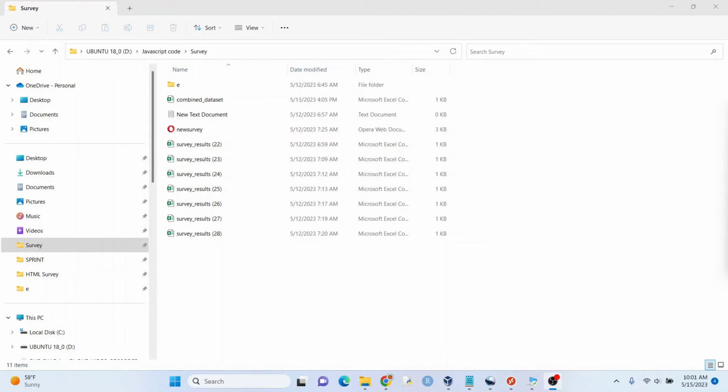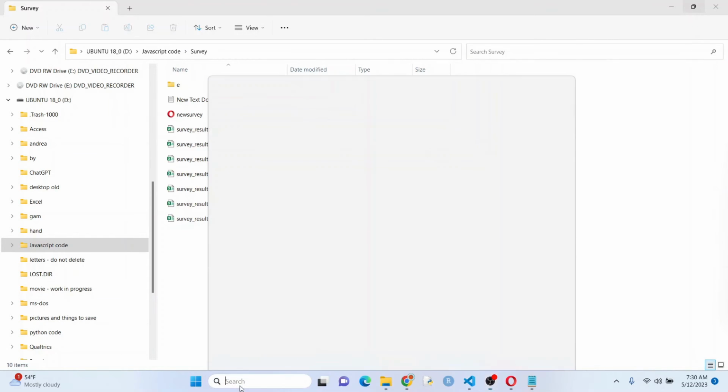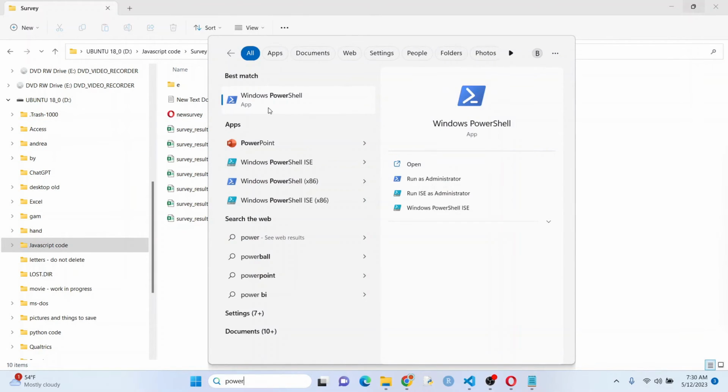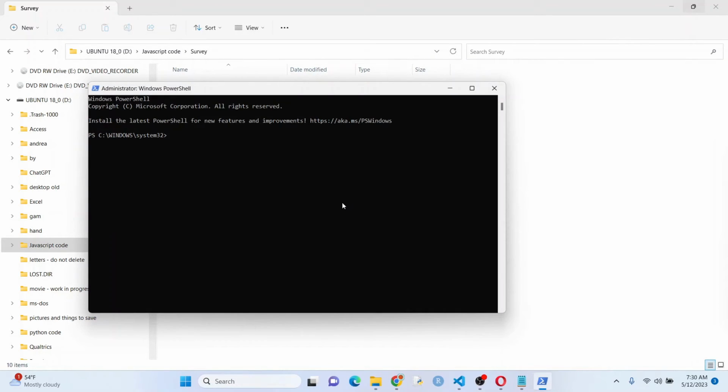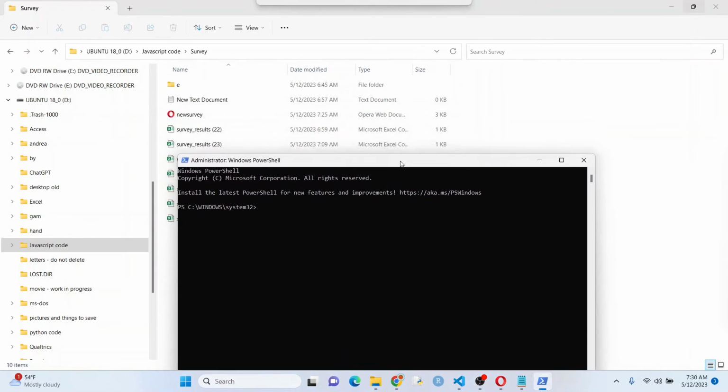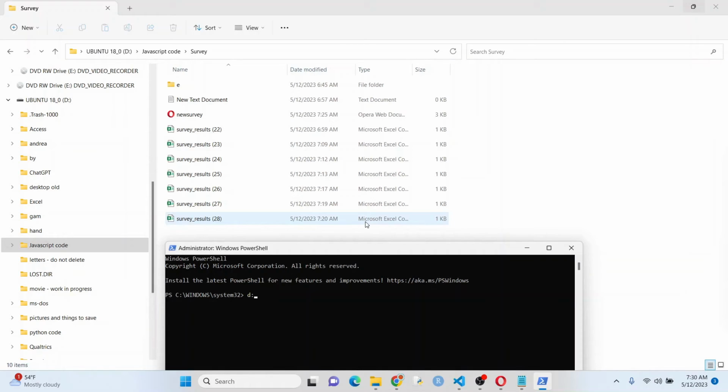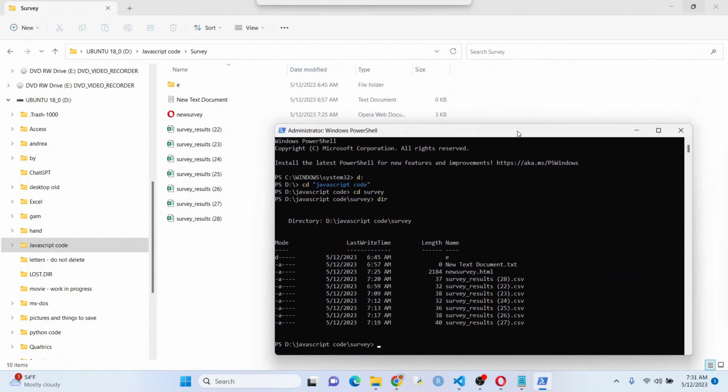from the command line. Okay, so what I want to do is find PowerShell. So if you're asked, hit yes. All right, so once you're in PowerShell, what you want to do is you want to find your directory. So for me, I need to get to my D drive. And since JavaScript and code, my subdirectory there, there's a space, I need to go like this, cd quote JavaScript code. All right, so there I'm at that one subfolder. I need to go to my next one. Just go to cd survey. And if you ever want to just see if you're in the right place, I just hit dir and you can see that those are the same files.